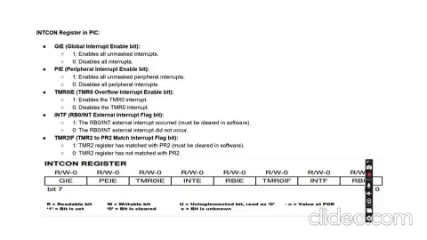In the INTCON register, we are using three bits. The first one is GIE, Global Interrupt Enable. If it is 1, it enables all the interrupts present in the microcontroller. If it is 0, it disables all the interrupts. The second bit is PEIE, Peripheral Interrupt Enable bit. If it is 1, it enables all unmasked peripheral interrupts. If it is 0, it disables them. The next one is TMR2IF, which is the TMR2 to PR2 match interrupt flag bit. If it is 1, the TMR2 to PR2 match occurred. If it is 0, the match did not occur.